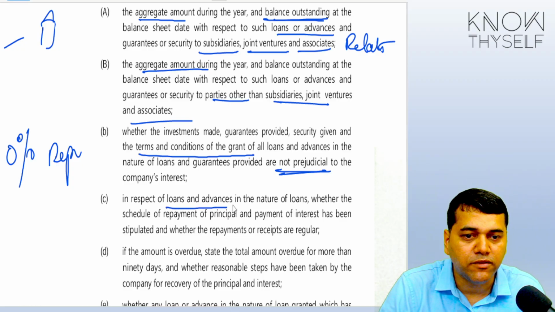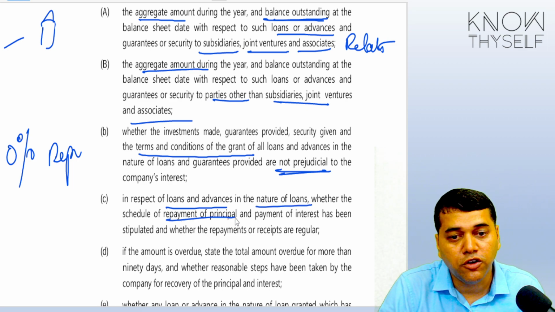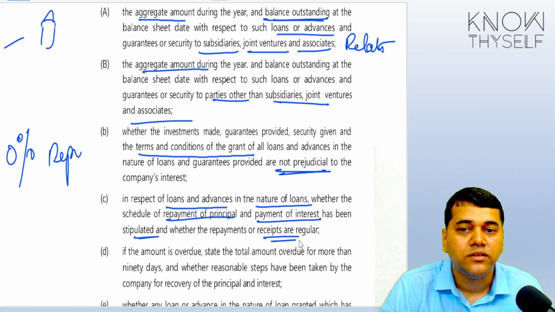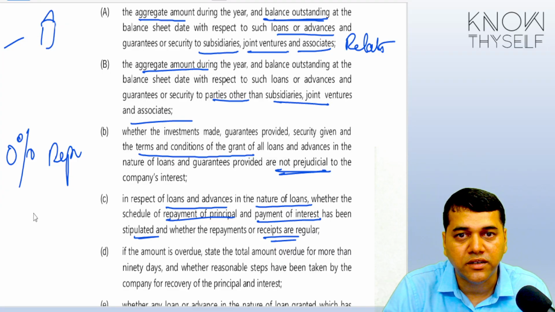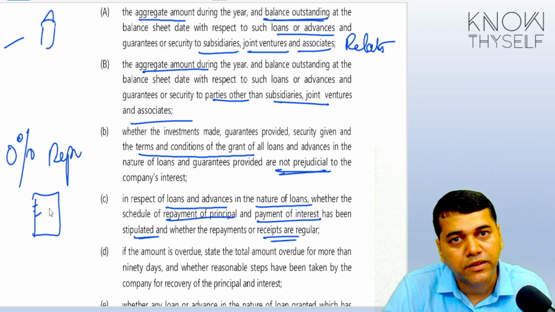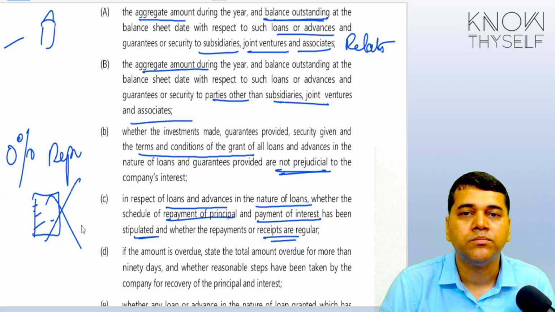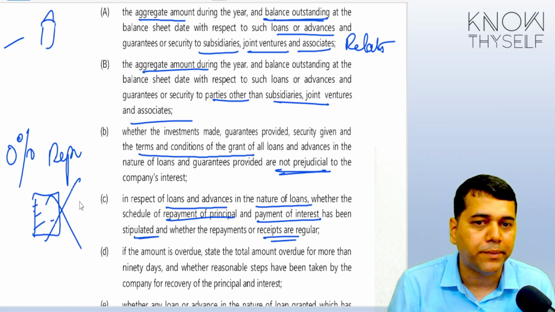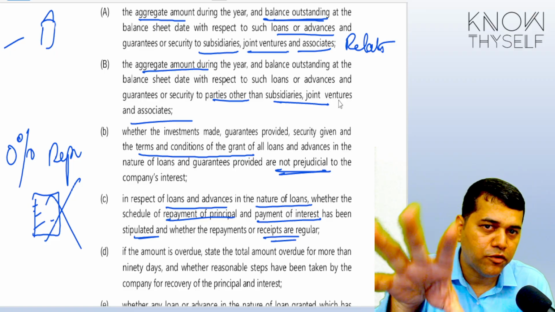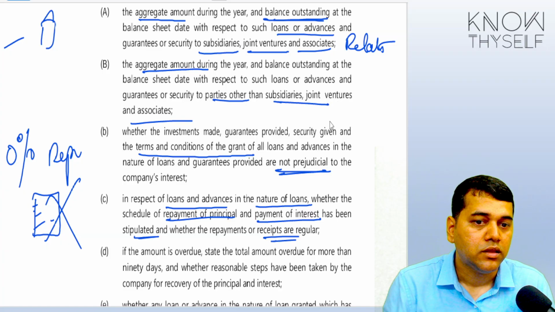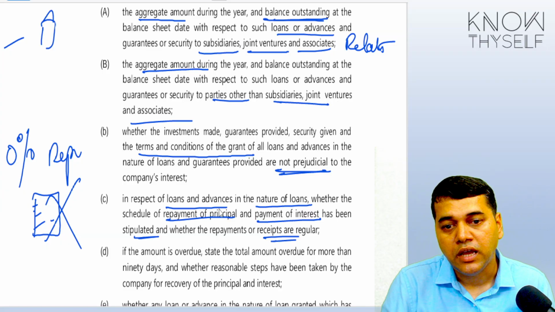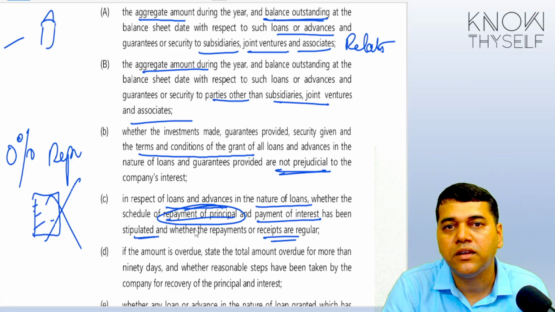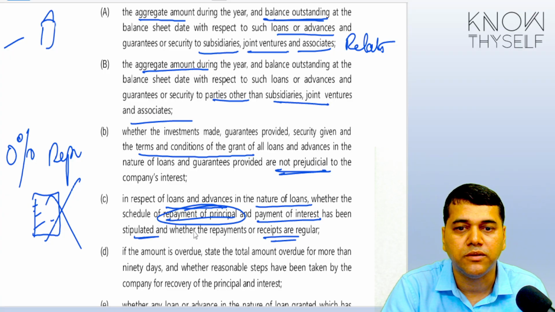Now, in respect of loans and advances in the nature of loans, whether the schedule of repayment of principal and payment of interest has been stipulated, and whether the receipts are regular. See, if you have taken a loan from your parents, do you think they will have an agreement and write when to return, how much to return, how much interest will be charged? No. Hand loans with brothers and all, you straight away take a loan whenever you have got money, and you repay. That is how you operate with related parties. Primarily they are focusing on related party transactions here. Now, whenever you have given any loan, have you given the repayment schedule? Is it recovering? If you have not given one, that means that particular party must be a related party. How can you give? I will also take from such a company.